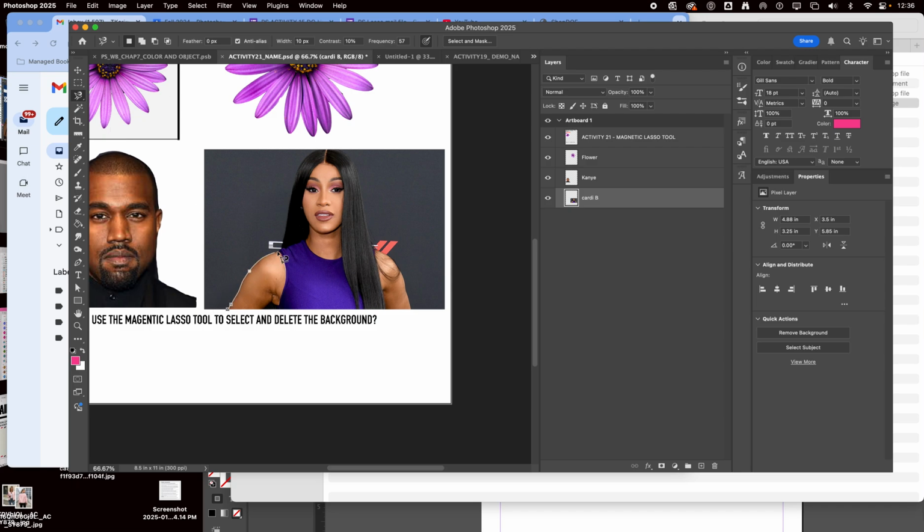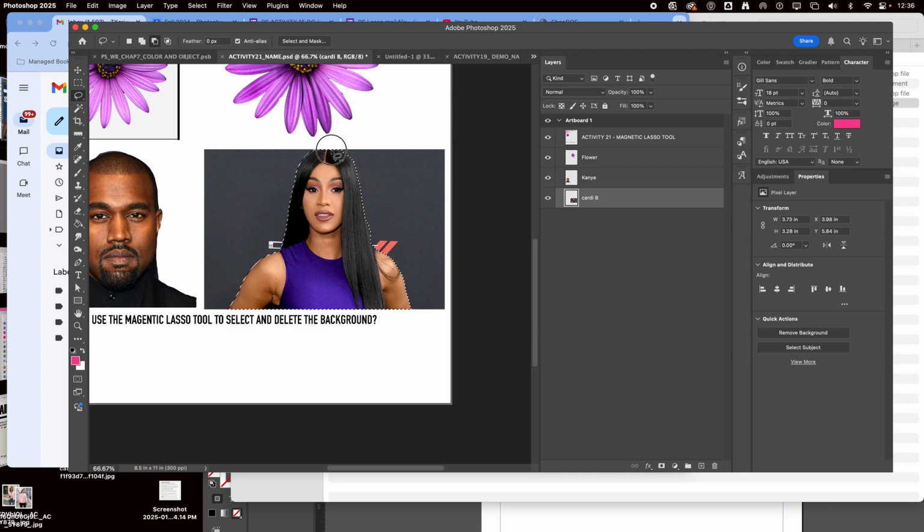So just make sure, move slow, don't move too fast, especially when you have busy backgrounds or busy items behind the person or the object that may be distracting the tool, because remember, it works on selecting pixels. So I'm going to come down here, click, and then get back to the beginning, click, and now I'm going to take the lasso tool and add or remove parts that I need to. I'll subtract to remove, shift to add. Shift is the shortcut.